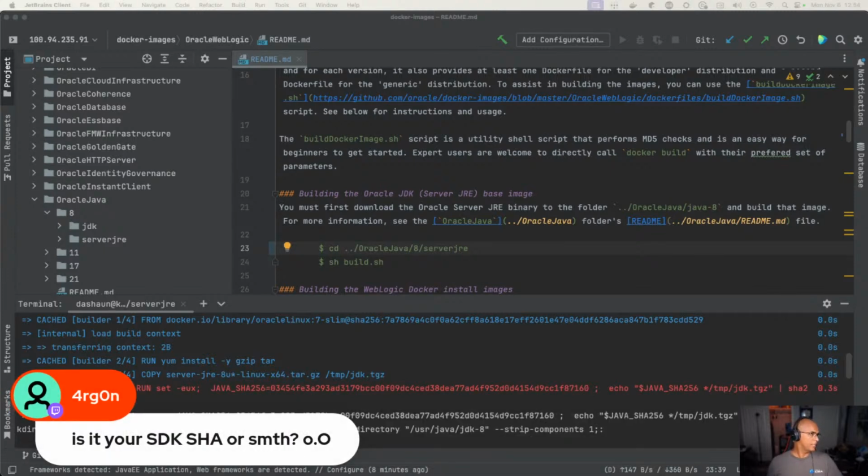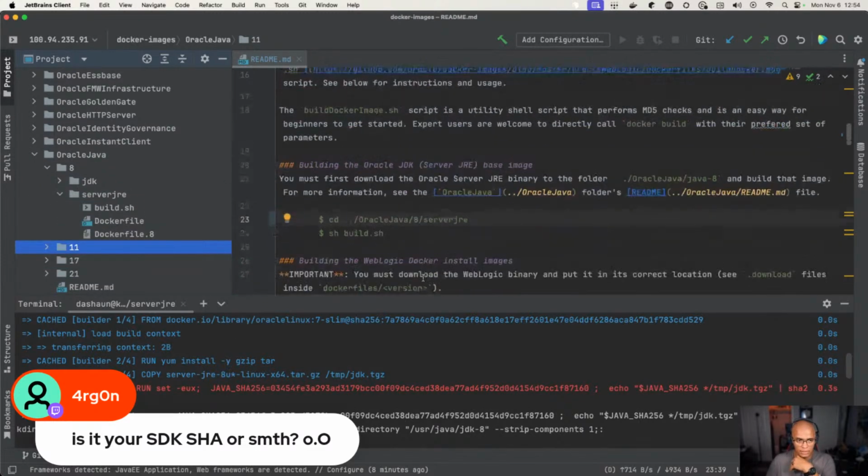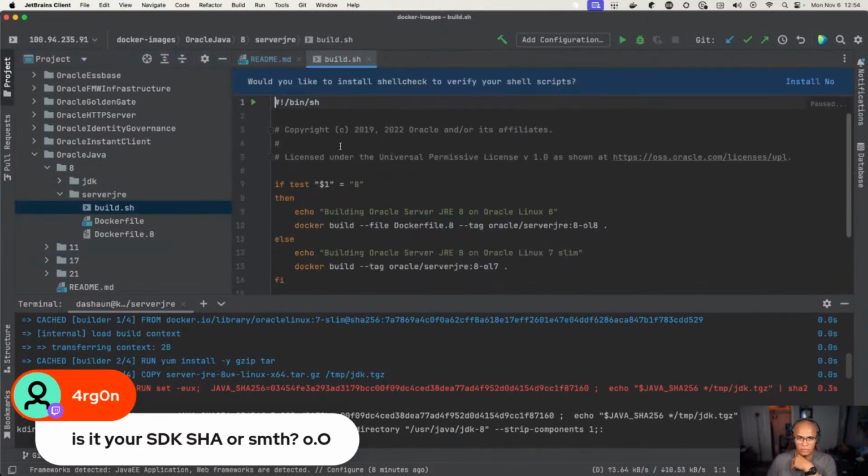Is it your SDK SHA or something else? So, well, the problem is it's trying to copy this server JRE Linux jar to temp, and I don't know that it got all that. So let's try this again. When we do this build.sh, docker build.